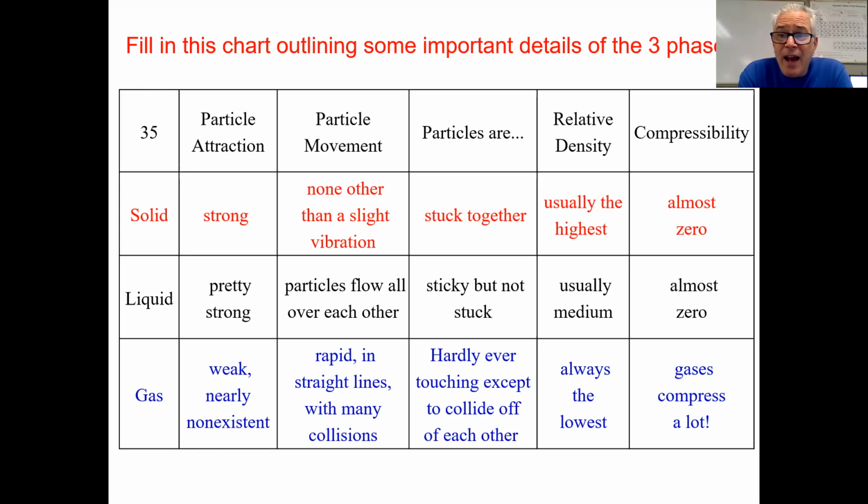Particle motion's crazy fast. The particles move at hundreds of miles an hour. They go in very straight lines only, no loop-de-loops and no curves. It's like geometry. And they have a lot of collisions and they bounce off of each other. The particles hardly ever touch each other except to bounce. Rarely do they ever get stuck together. I would bet much less than 1% of gas particles stick together at any moment. And then when they bang into something else, they break back apart.